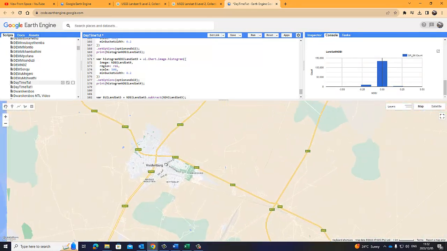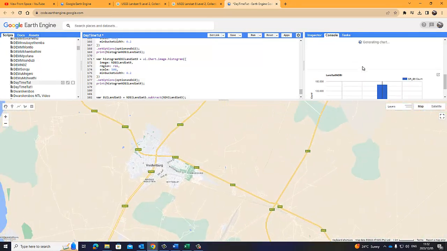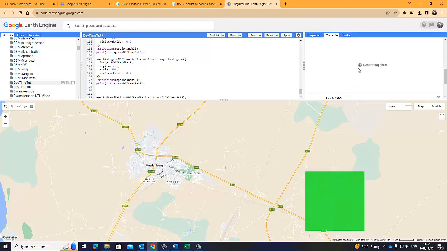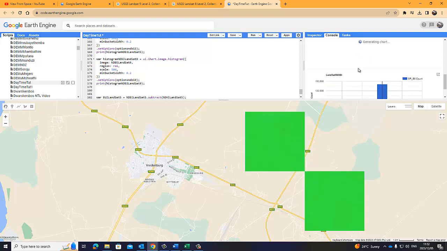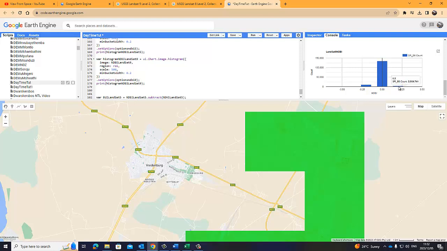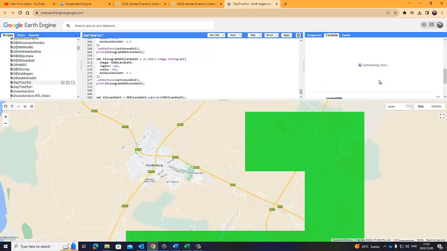There's the NDBI values for Landsat 9. We're just waiting for the NDBI values for our Landsat 5 to display. You can see there's quite a bit of values at the lower level of the NDBI range than the higher level.